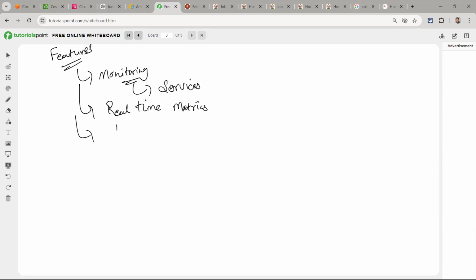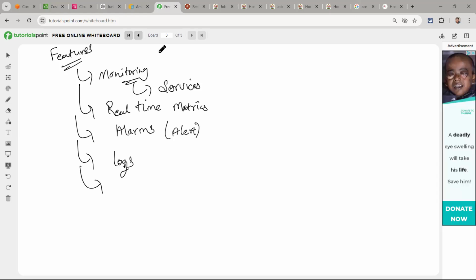Third is alarms, which are alert messages. Fourth is logs. And then we will have custom metrics, where we create metrics for our use case, and cost optimization. And then we will be using scaling.